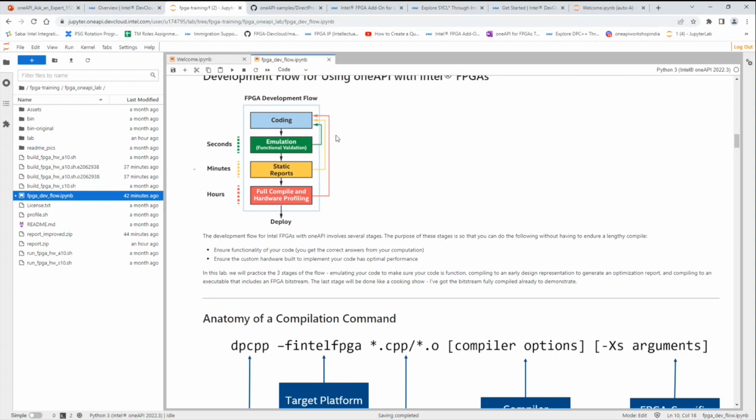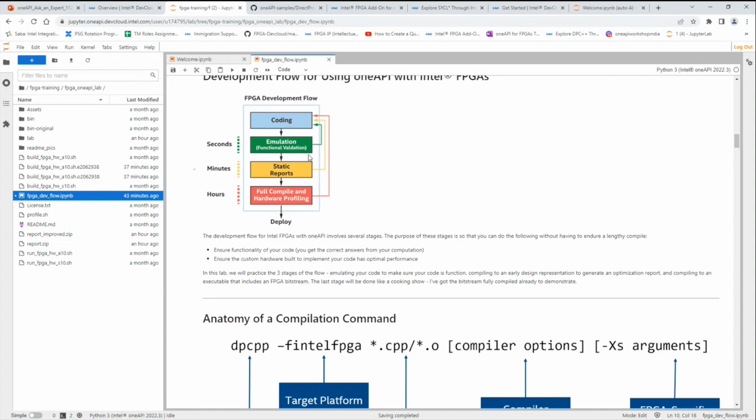This typically takes seconds to compile, and what the compiler does is create an early image for that particular device you're targeting. So it creates an FPGA early image while using your CPU, or whatever device is your host device.